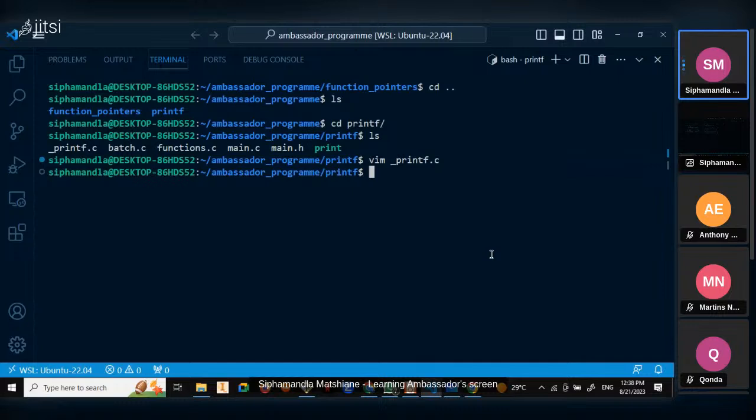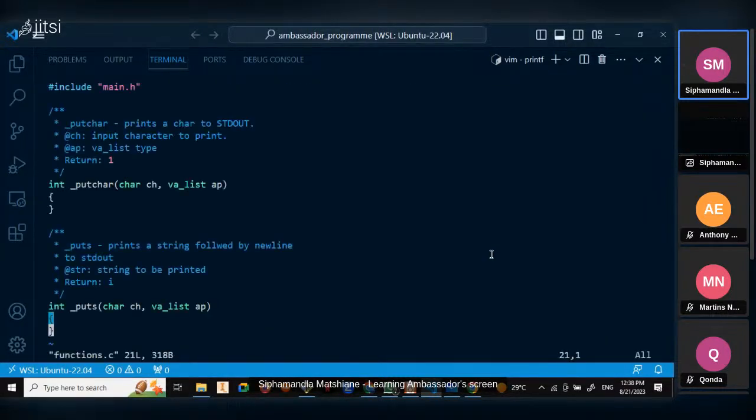So now what I did is something like this. I have my two functions. If I open up this functions file, I have a first function called putcha, and the second one is called put. These functions are responsible for printing out a character and a string.